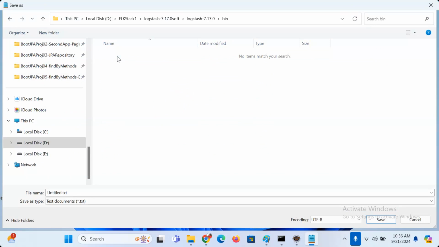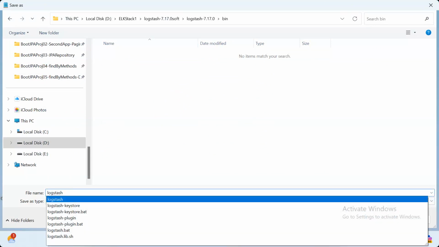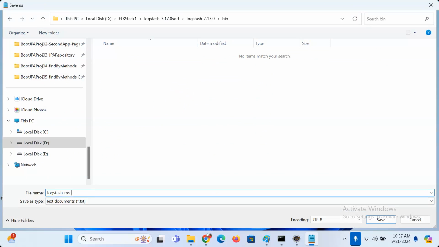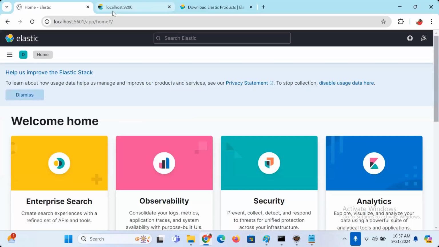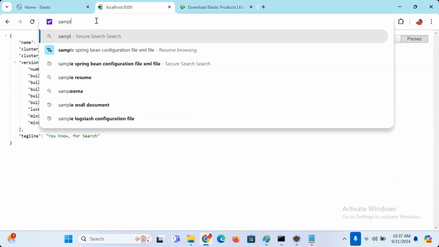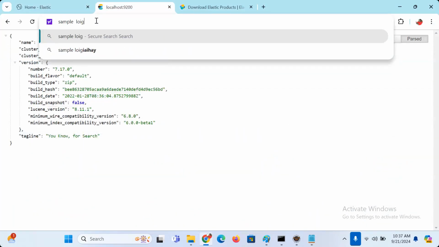Here bin directory. In the bin directory, we have to save it. logstash-ms.conf. I'm keeping everything in double quotes. Logstash configuration file. So how to get this one, guys? Sample Logstash file.